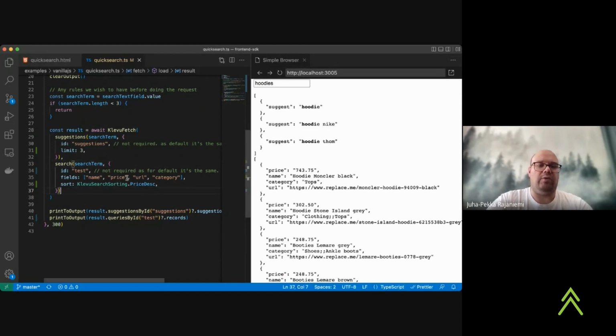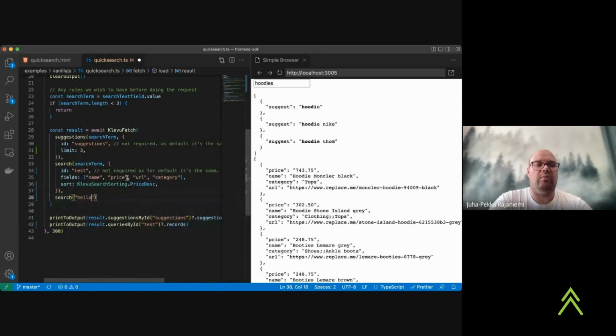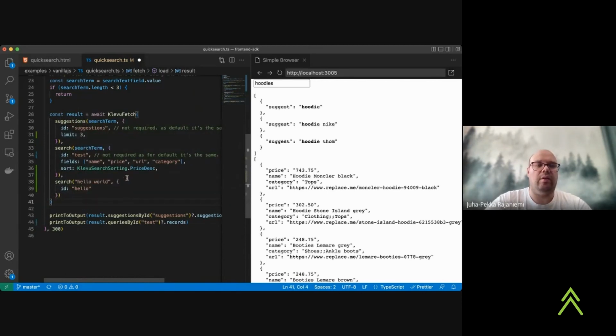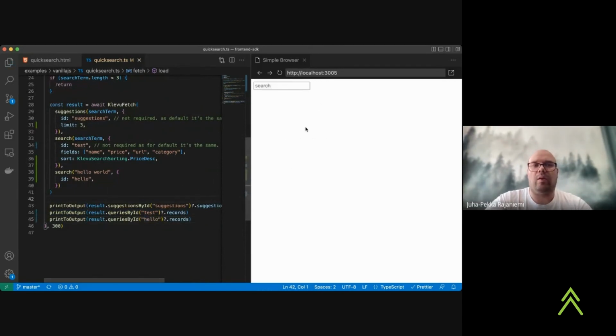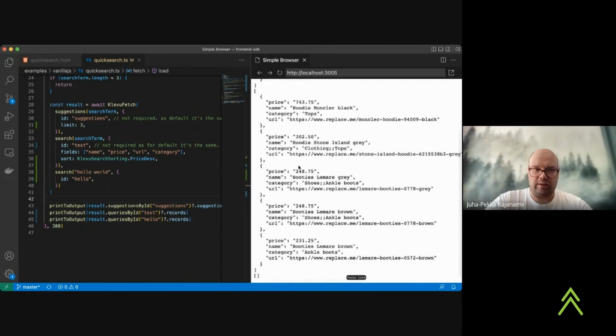We can make multiple searches like I showed in the presentation. So let's say that we want to fetch hello world with ID of hello. And then let's print it out at the bottom. So now when we do the search, first the suggestions, then the test search, and then there's the hello where we find nothing.